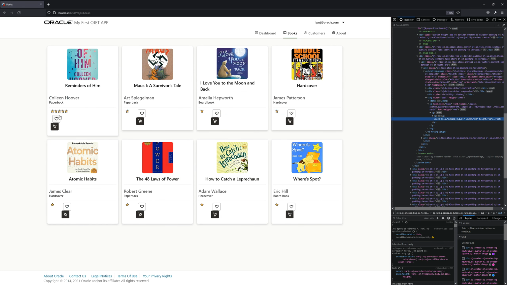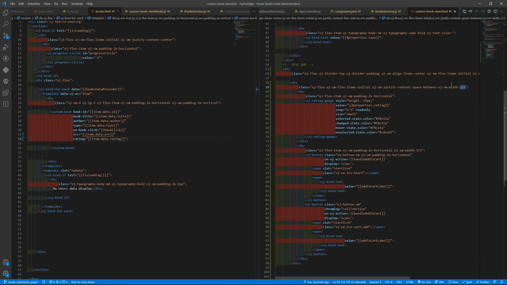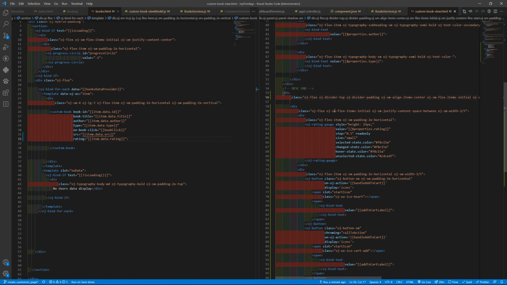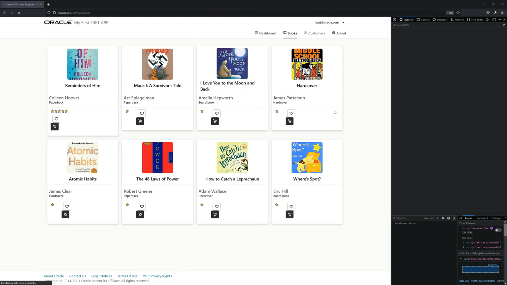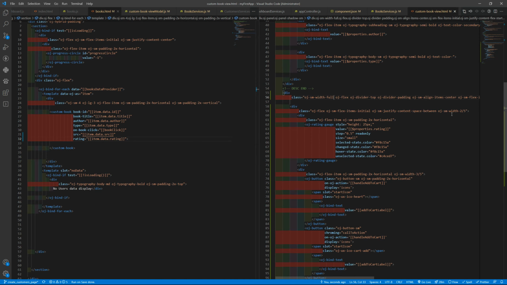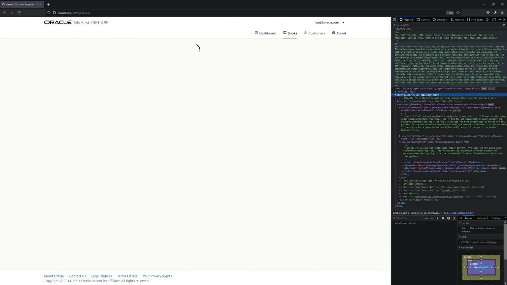Still not lining up as I wish. Let me inspect that. Yeah, and I need to put this one just in the beginning as JSCM width to be full. So we have full width, and then I'm putting it in the wrong place, and you saw that. So it's not there but here, and probably it will solve that.